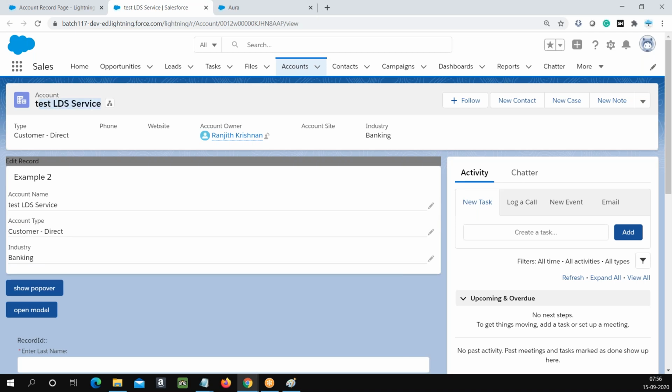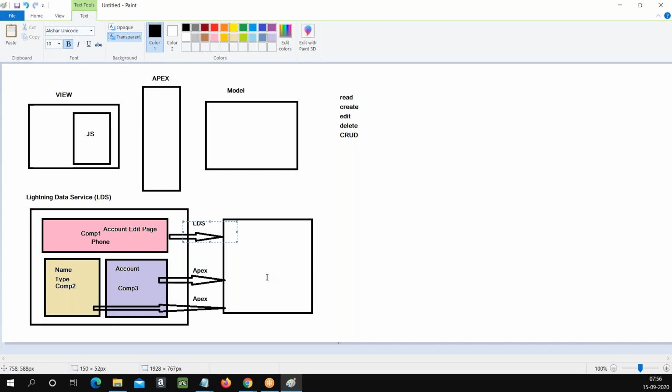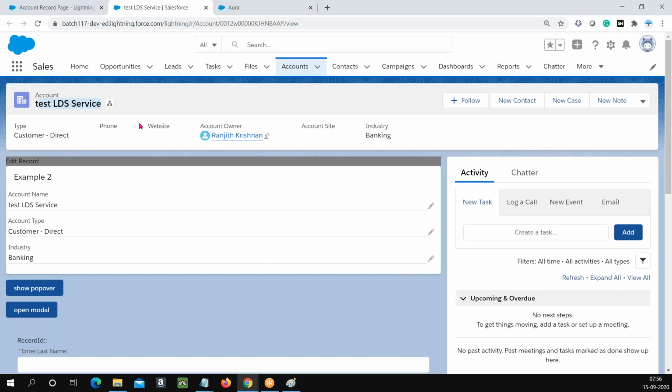I hope you noticed it, right? The property we discussed in the beginning, right? When one component gets the service, then you don't need to make an independent call. You can try this with three different components and do the DML or update in your database through Apex, and you will see you need to make an independent call. That is not the case here, right? You no need to do an independent call, right?